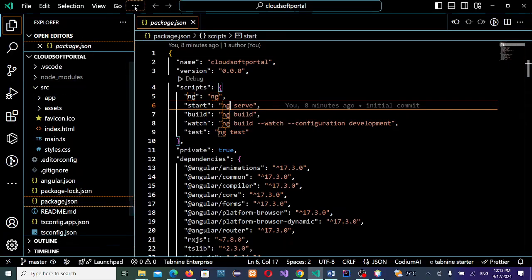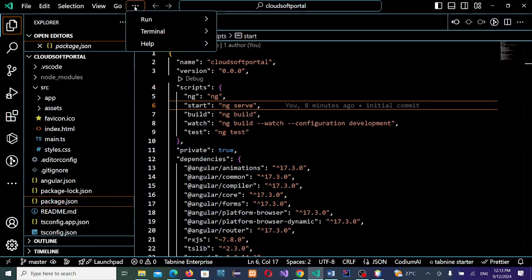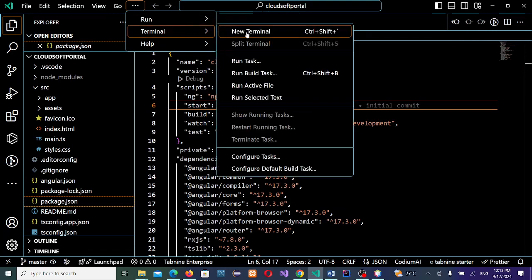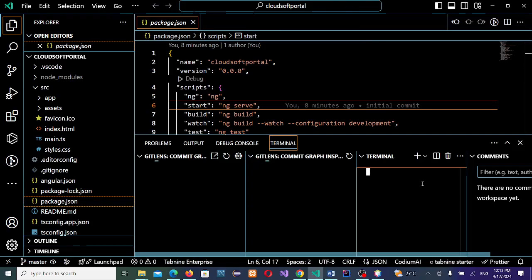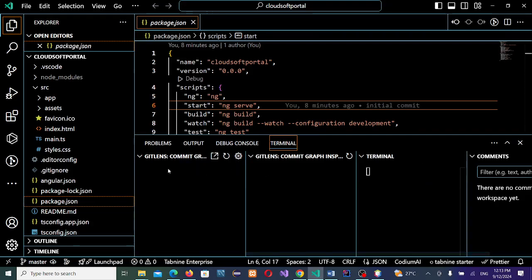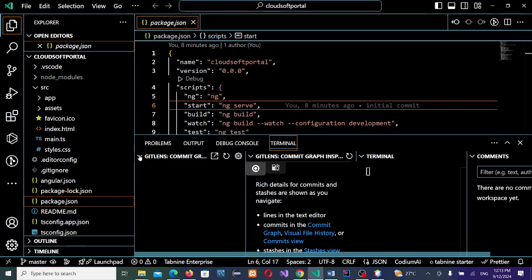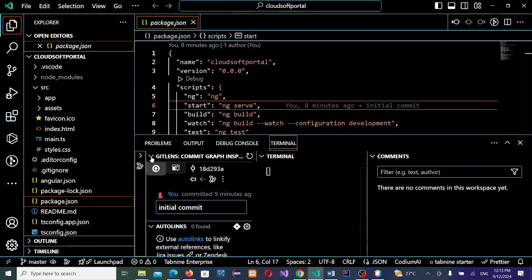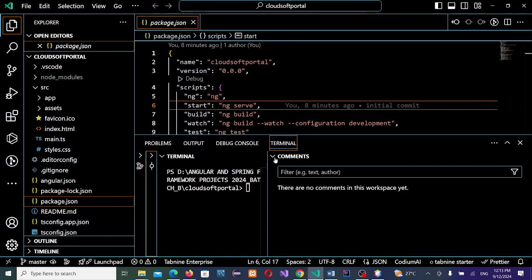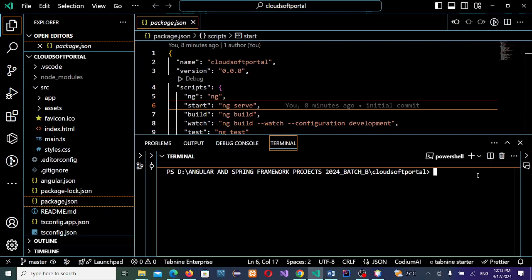So what you do is to come to the terminal here, click new terminal, and then start running your application. Yes, I'm trying to minimize all this. So this is the terminal. Then you can now run ng start.